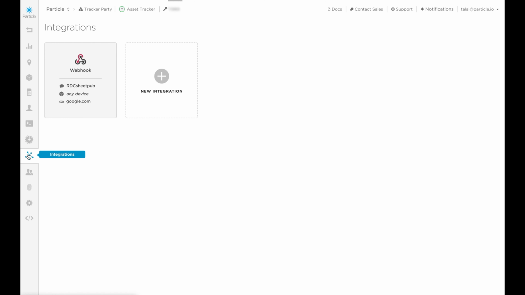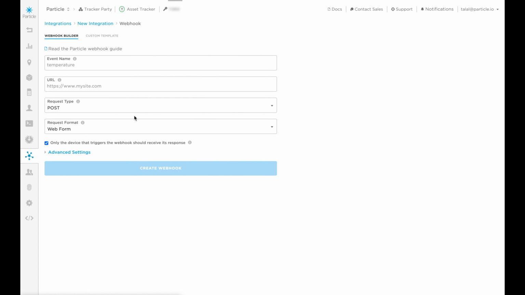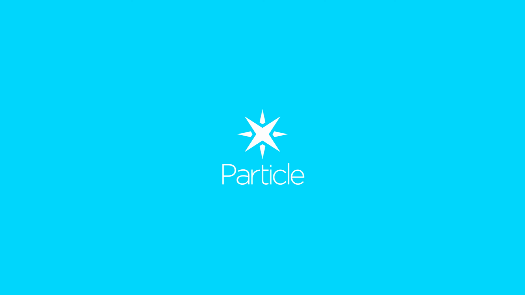Integrations is a simple and flexible way to send data from your Particle devices to other apps and services around the internet. You are able to use one of our existing integrators or create your custom integration to bridge the gap between the physical and digital world. This allows customers to send data to their desired location with ease. The Authentications feature will cover decisions you must make on authentication and security with regards to your product.